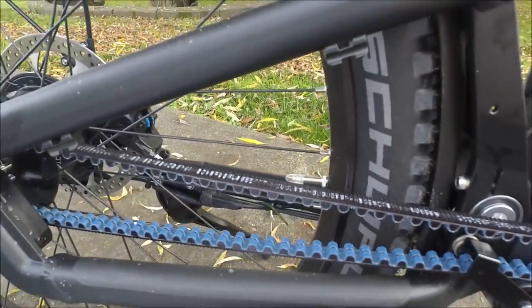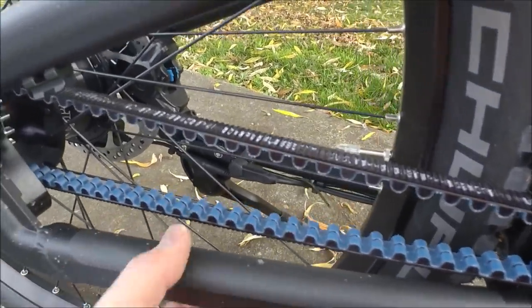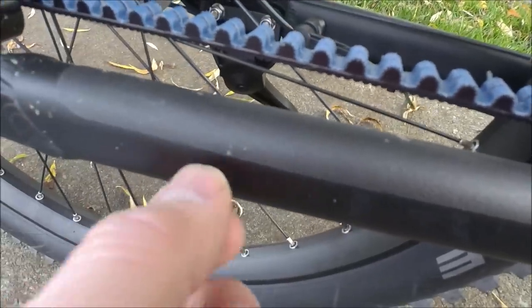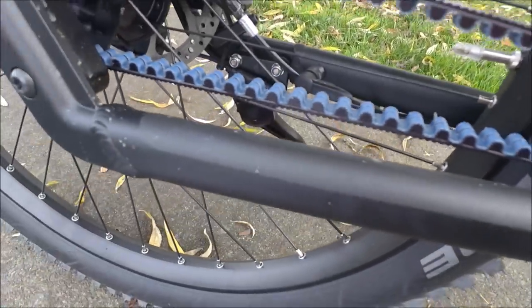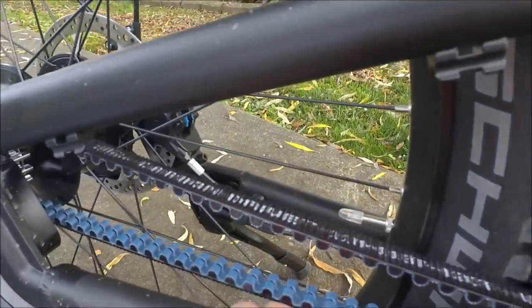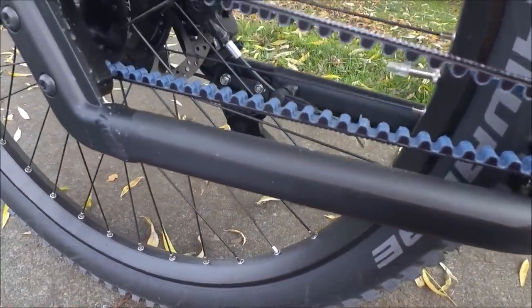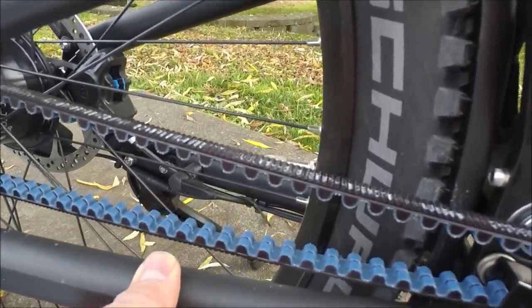And so you can either make the belt run above and below the chainstay. And if you do that, then since the belt can't break, you're actually going to put a hole in the chainstay itself. Maybe there's a little bolt that you loosen off, take that piece out, and now there's a hole that you can pass the belt back and forth through. A more robust solution is to run the belt either completely above or completely below the chainstay. That way you don't have to have an opening in the frame. There's no break here. It's all continuous, and this is a really clever, ingenious design where the belt is running completely above the chainstay.